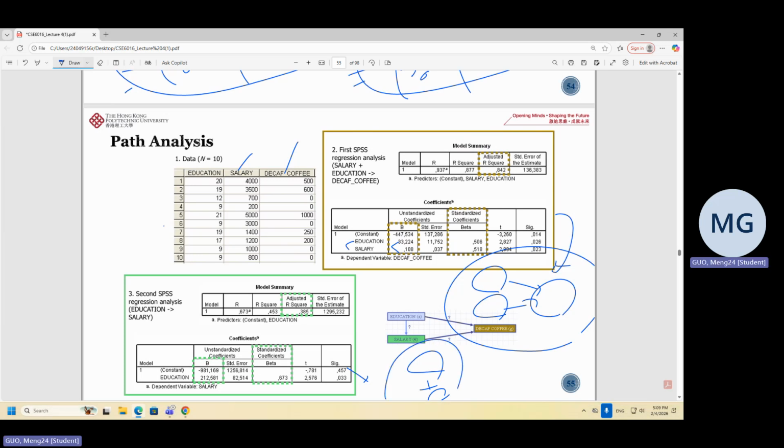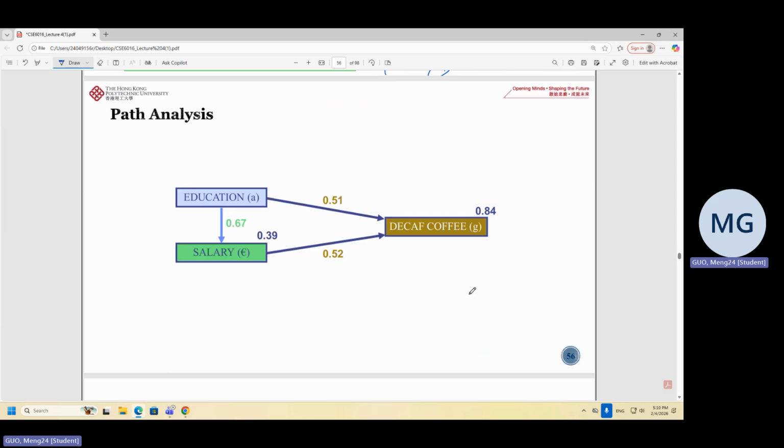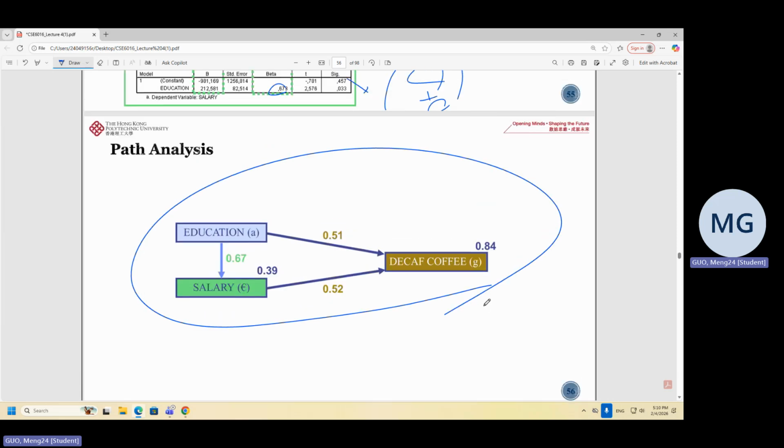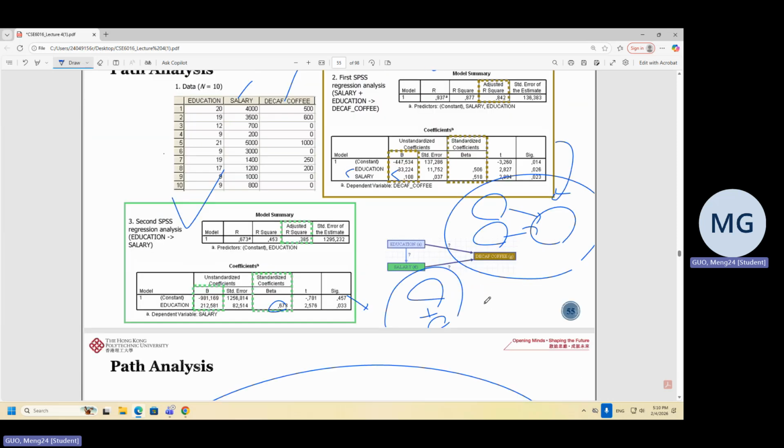So in this case, we conduct regression analysis two times for the path analysis. And here, education level and salary is the standardized beta. And this is the result of the path analysis based on this data. So what is it, 0.51, 0.52 here.